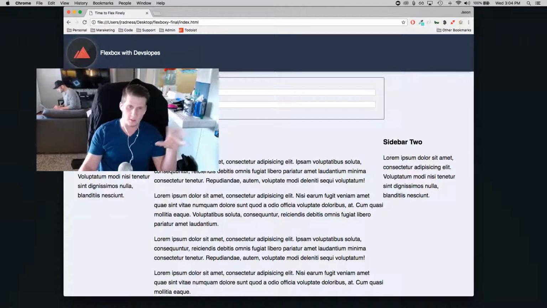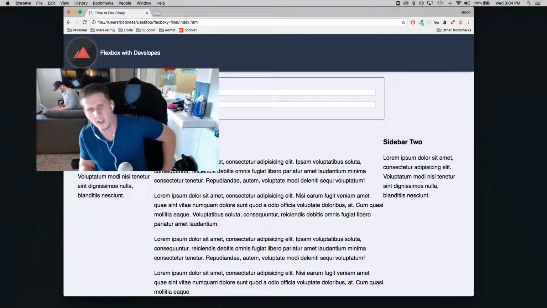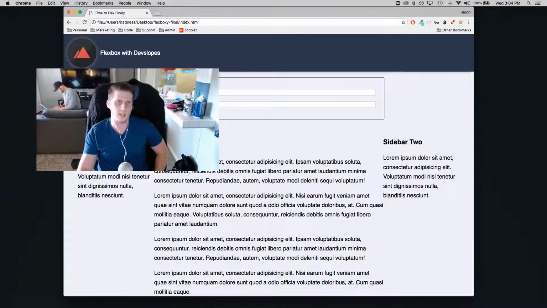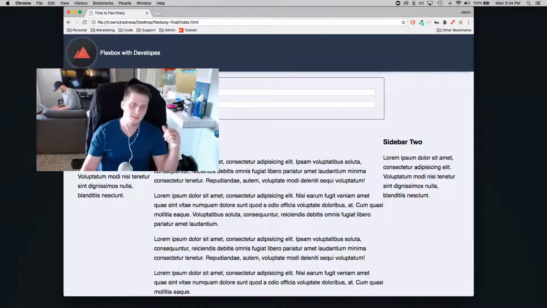So in the past, if you weren't using like a third-party framework like Bootstrap, a lot of people would try to use like tables and other types of grids or use a bunch of floats, and things just get really messy and really out of control. And the nice thing with Flexbox, because it's native to CSS, is when you build using this, it makes your projects really, really light.